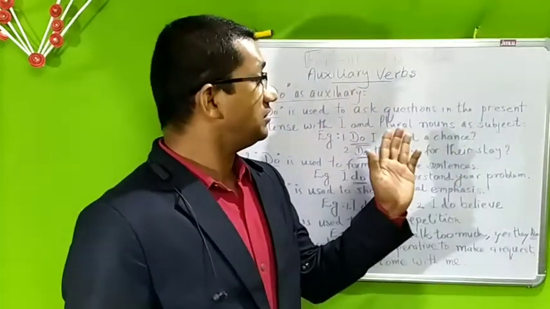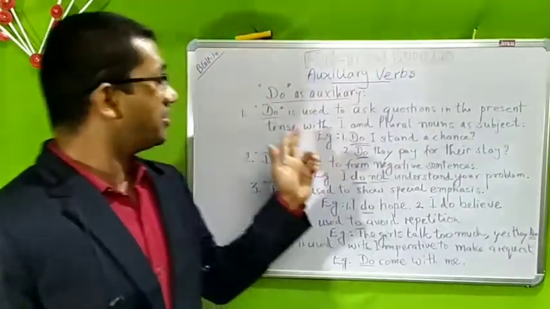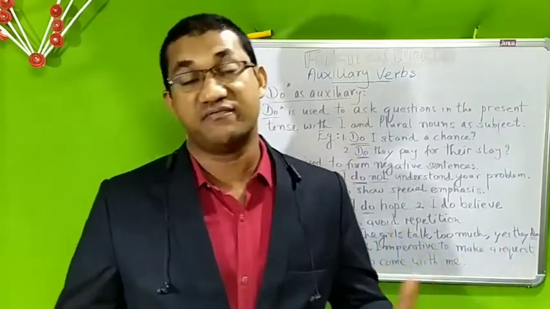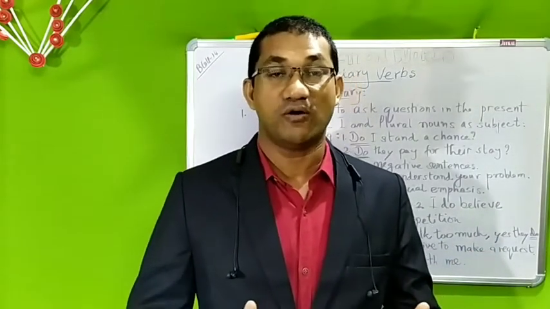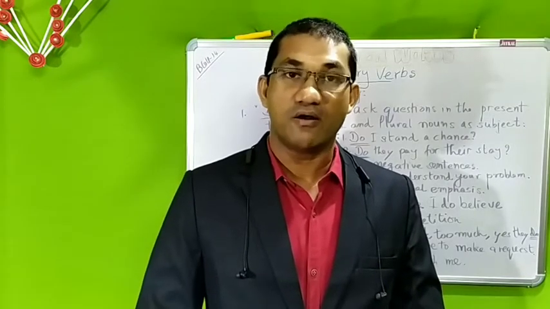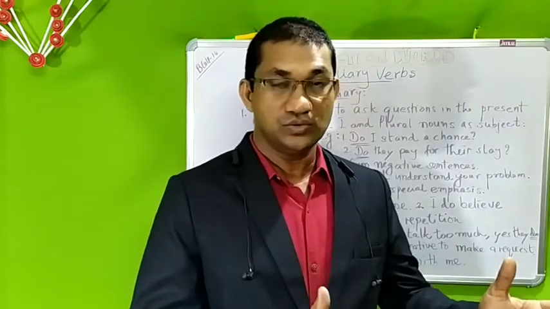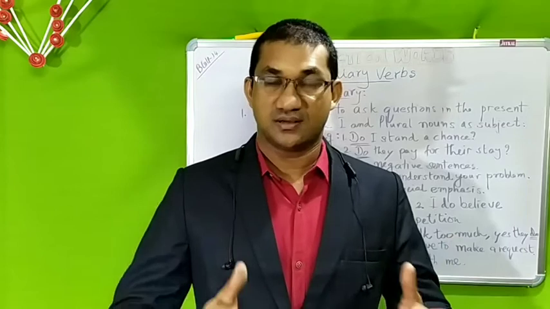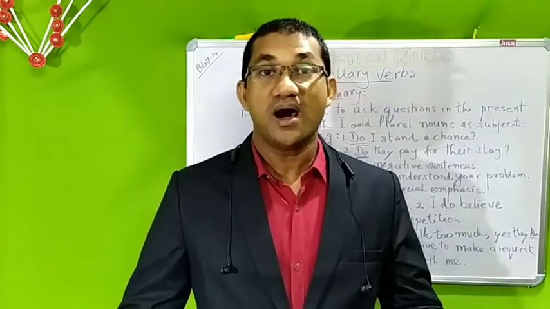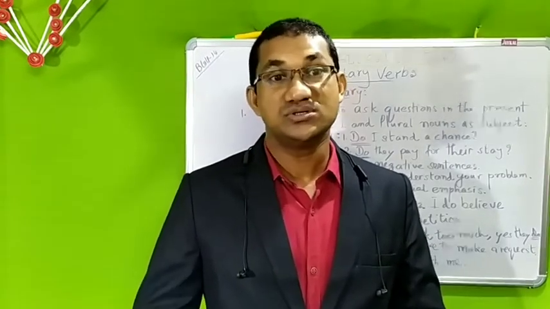When we think of do as an auxiliary, we have to understand that do has different forms, and each of the forms discharges a lot of functions. So it has forms like do, does, did, doing, done. We are today in this lecture just looking at the uses of do.